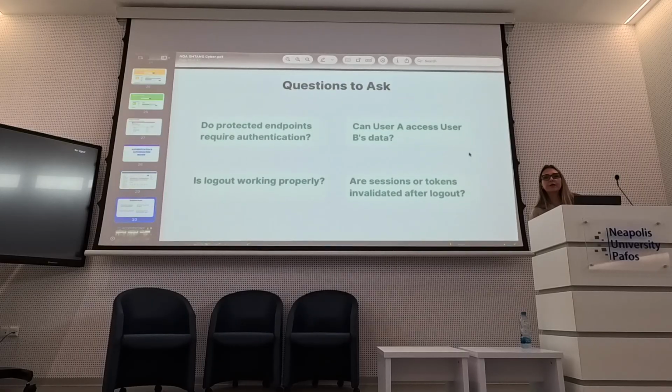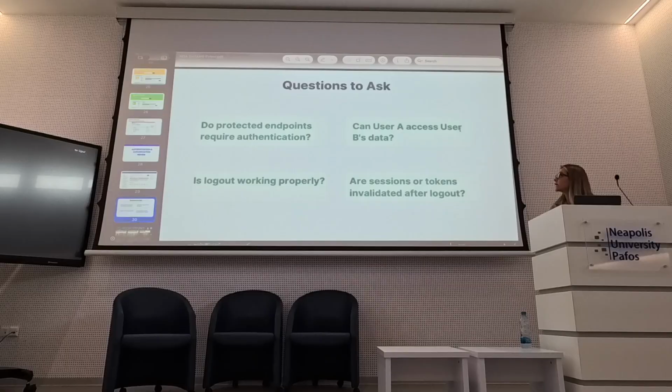When we are thinking about authentication and authorization, what questions do we want to ask ourselves? First of all, we want to check: do all endpoints that are supposed to be protected require authentication, so that a user can't just access the admin panel without having rights to access it?